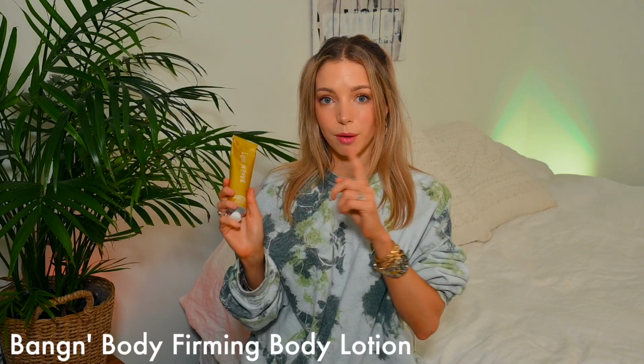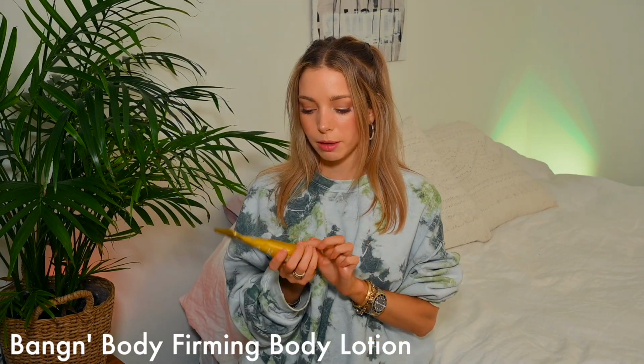Finally, the last product that I'm going to mention is a body lotion. Now, this is one of those sneaky lotions that to me actually does do something. It's from the same company as the scrub that I mentioned earlier, Bangn Body, and it has that same fruity scent without the coffee overtone because there's no scrub in it, obviously. I was using this for about 2 weeks, and then I realized, why am I looking so good right now? I couldn't figure it out. I was not attributing it to this. This I do put on after an exfoliator in the shower. So this is my after shower moisturizer. I put it all over my body, and I was like, why am I looking so good? Do I just look good right now, or what's going on?